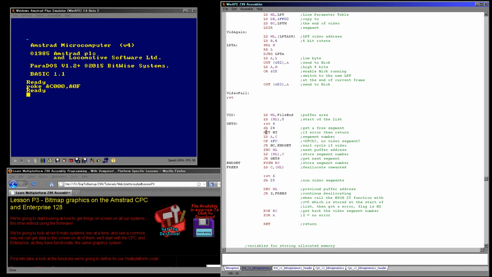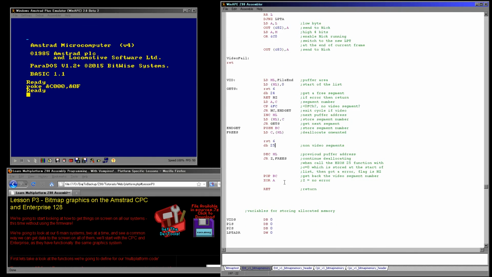We're using RST 6, which is the Enterprise EXOS function, and requesting a segment with the command 24. We keep doing this until it either fails, in which case it will return, or if it doesn't fail, we check if we've got a bank in the 64K, and if we haven't, we keep requesting them, storing the ones we were given in that spare space at the end of the file.